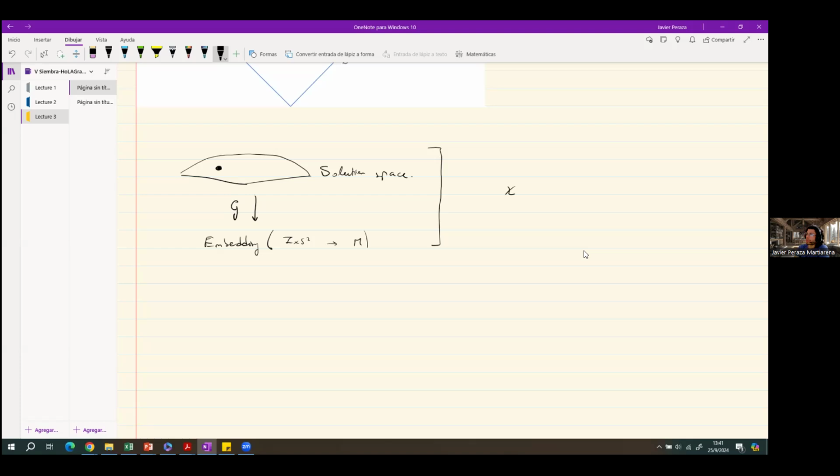Chi takes some tangent point in here and gives you a tangent point in the embeddings. So chi will be tangent points on solution space to tangent points on embedding space. So when things start to get this abstract and this mathematical, the nicest way to do it is to draw, and rely on the drawings, of course.